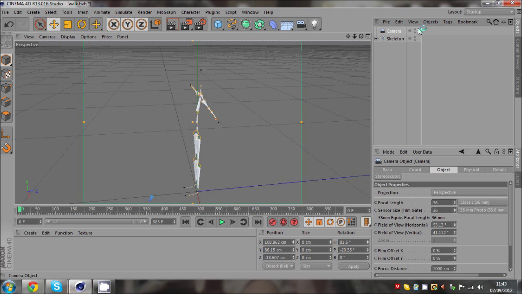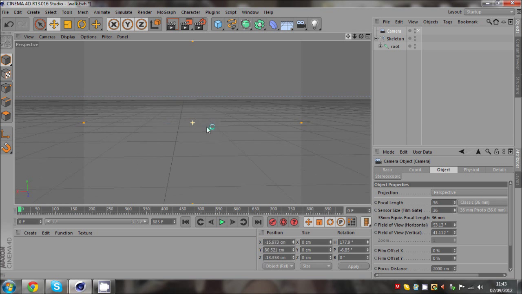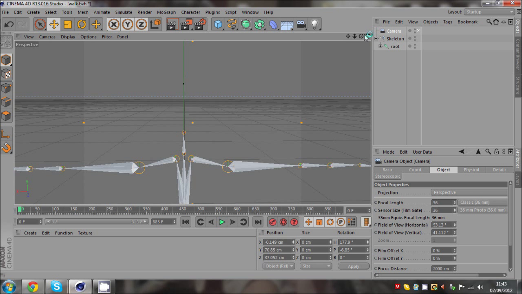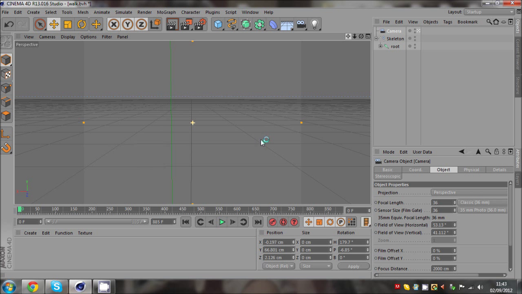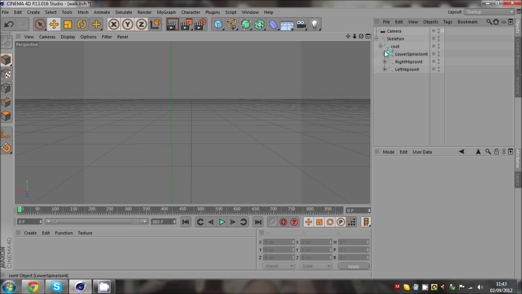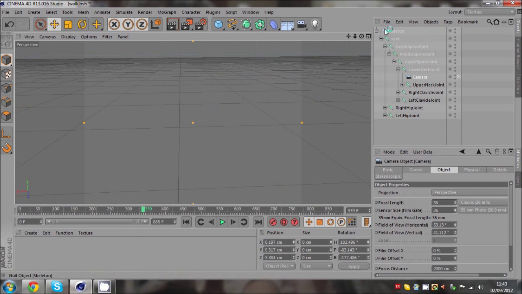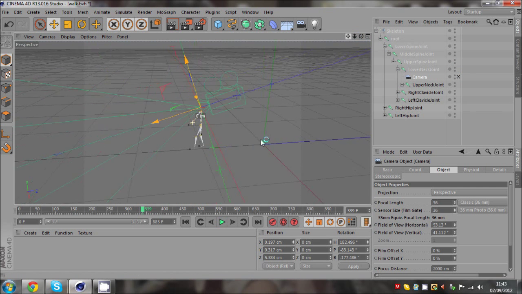Usually when you import a camera, I always drag it in first and then position it. But I'm just going to try it another way now, which is to position it and then drag it in, because I tried it when I was recording this video the first time, and it worked. So okay, I've positioned it and we need to drag it into the lower neck, and then when you start, oh my god, I've actually done it as well. Usually it never actually works for me, but in tutorials it does.